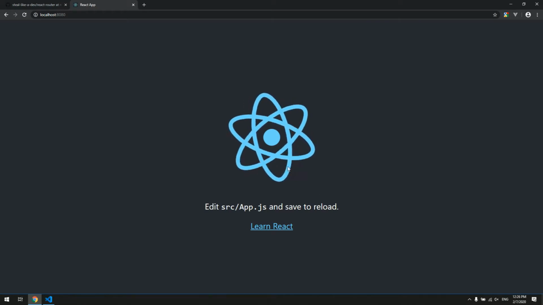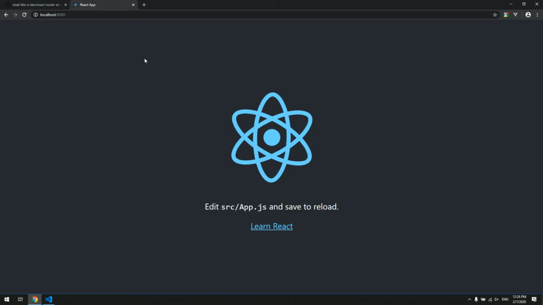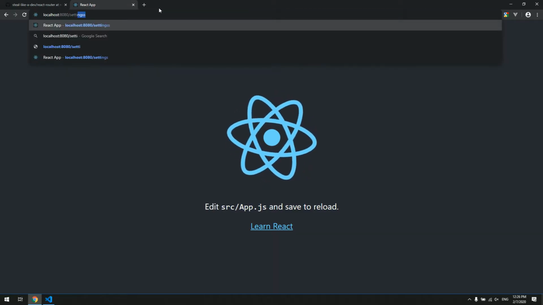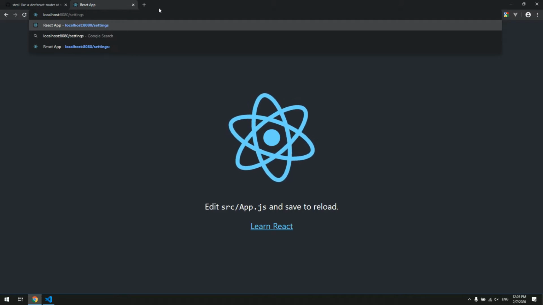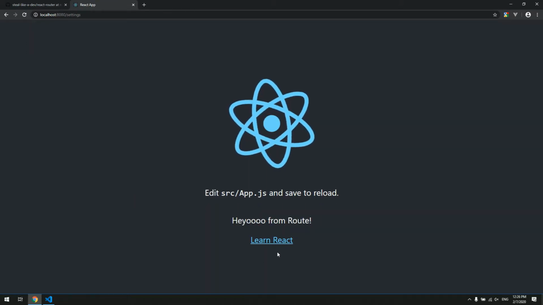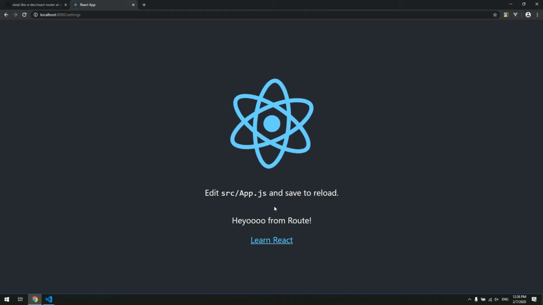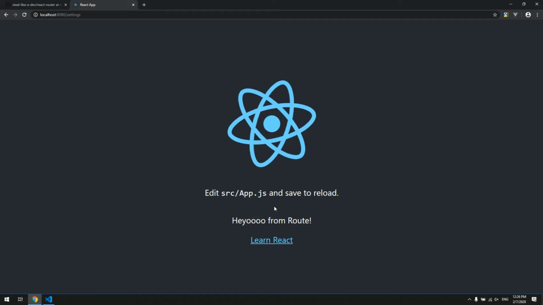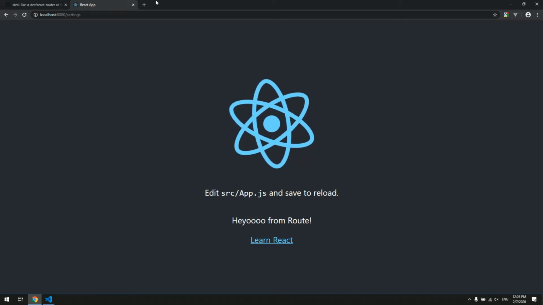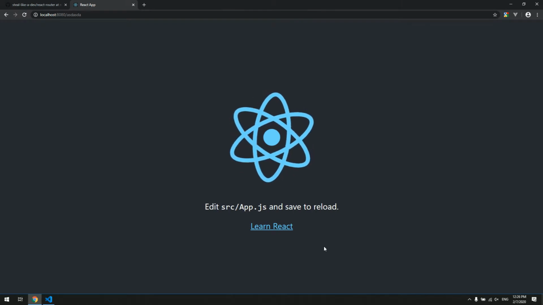Okay, you see the app has been dynamically updated. We don't have the paragraph here anymore, but if we change the route to /settings, you see here we have it, right? So the path name from the browser matches the path passed to the component. It renders out the component, voila, it works. Now, if we put something else here, like a typo, the component has disappeared, which is great.